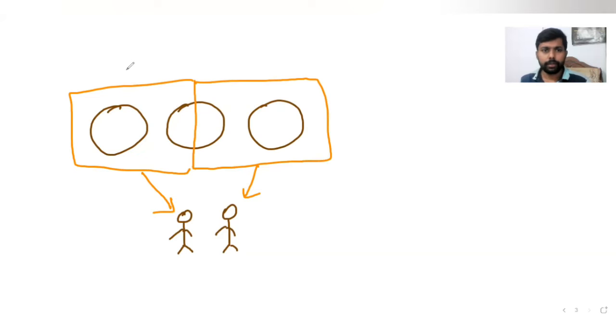So you can see 1 complete part and half of the remaining half of the other cake. And here also you can see 1 full cake and half of another cake. So 1 and a half. This is an example of a mixed fraction, or this is also an example of an improper fraction. If I am writing this as an improper fraction, total 3 cakes are there.